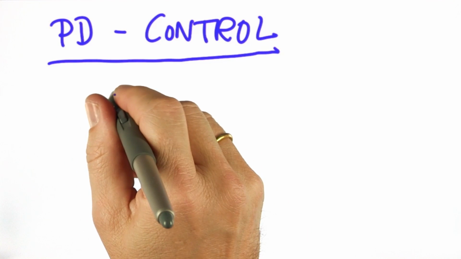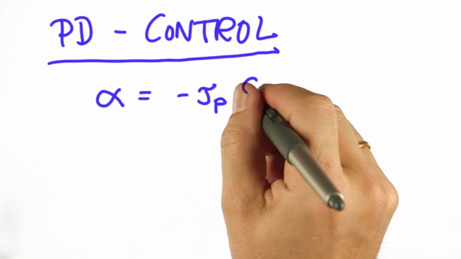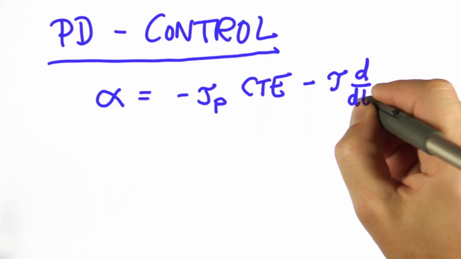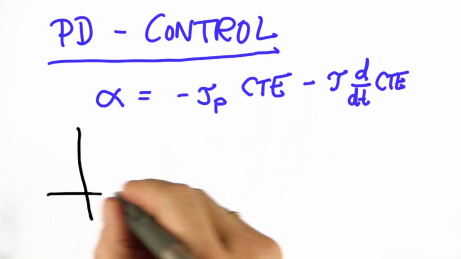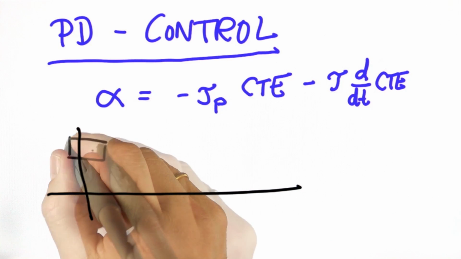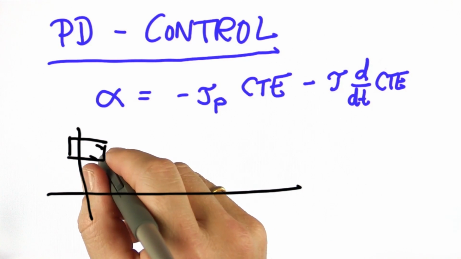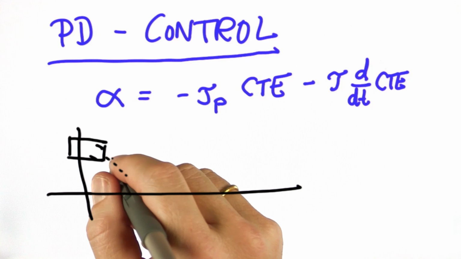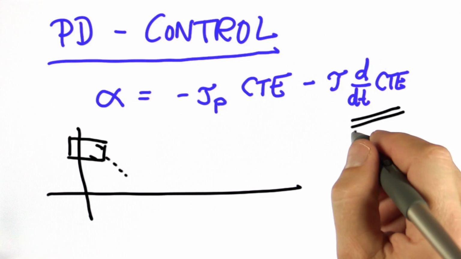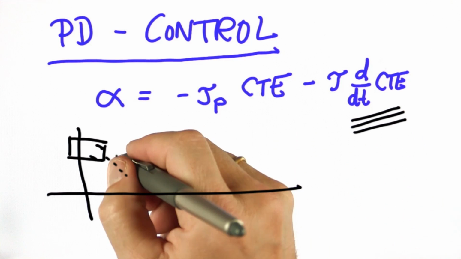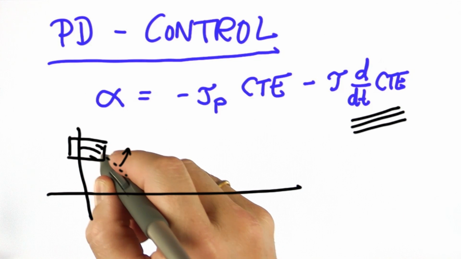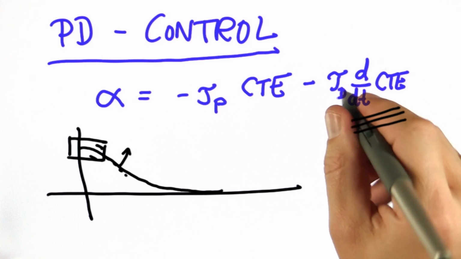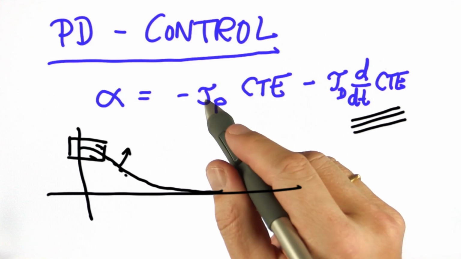In PD control, my steering alpha is not just related to the cross-track error by virtue of the gain parameter tau p, but also to the temporal derivative of the cross-track error. What this means is that when the car has turned enough to reduce the cross-track error, it won't just go shooting for the x-axis, but it will notice that it's already reducing the error. So when the error is becoming smaller over time, it counter steers. It steers up again. And this will allow it to gracefully approach our target trajectory, assuming appropriate settings of our differential gain tau d versus the proportional gain tau p.